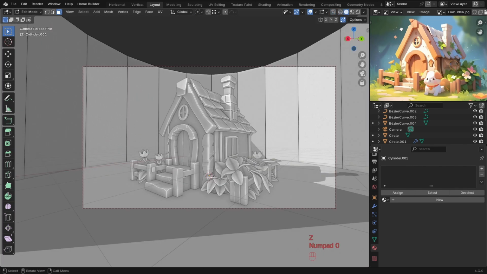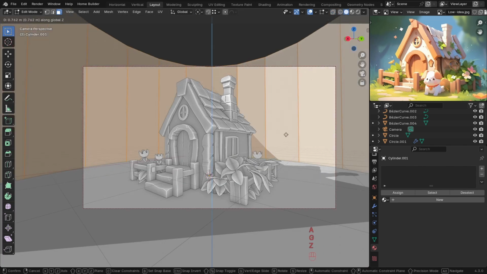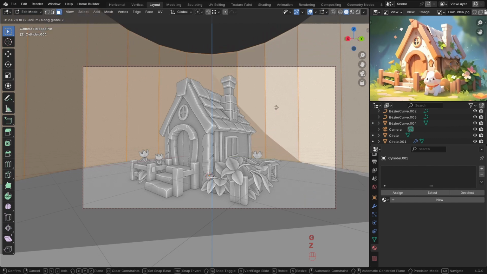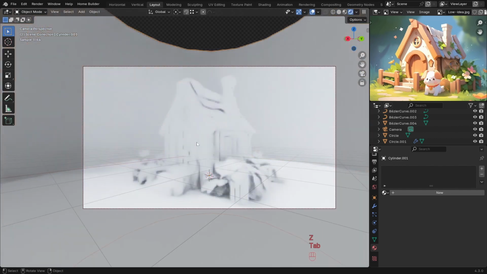So now if I just take a look at it, we will see in the background we have something to show, which is perfect.